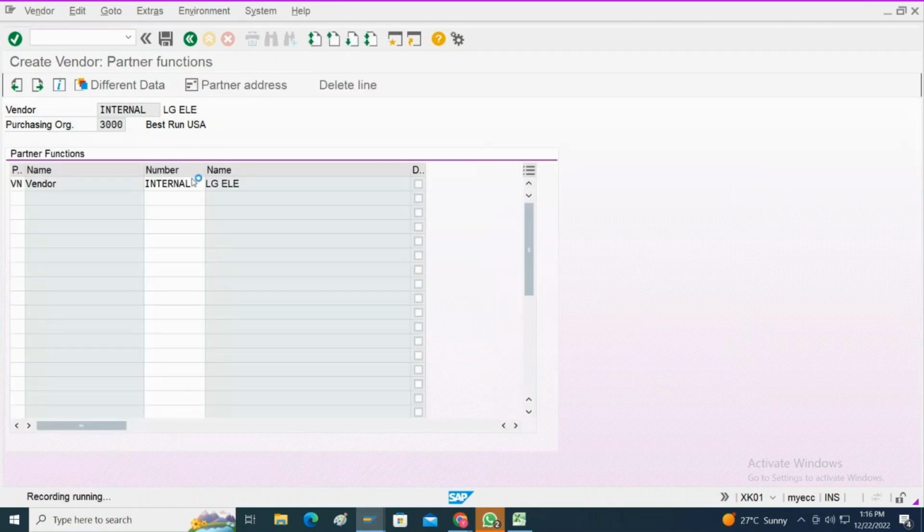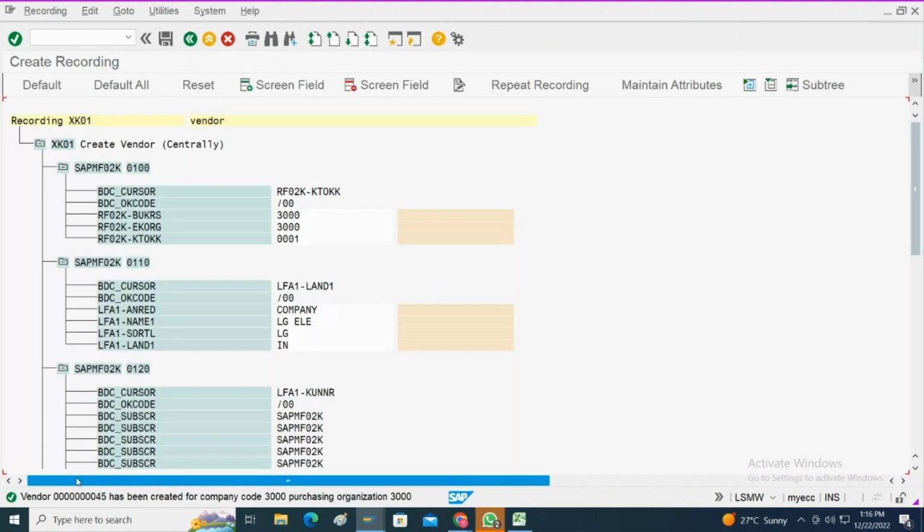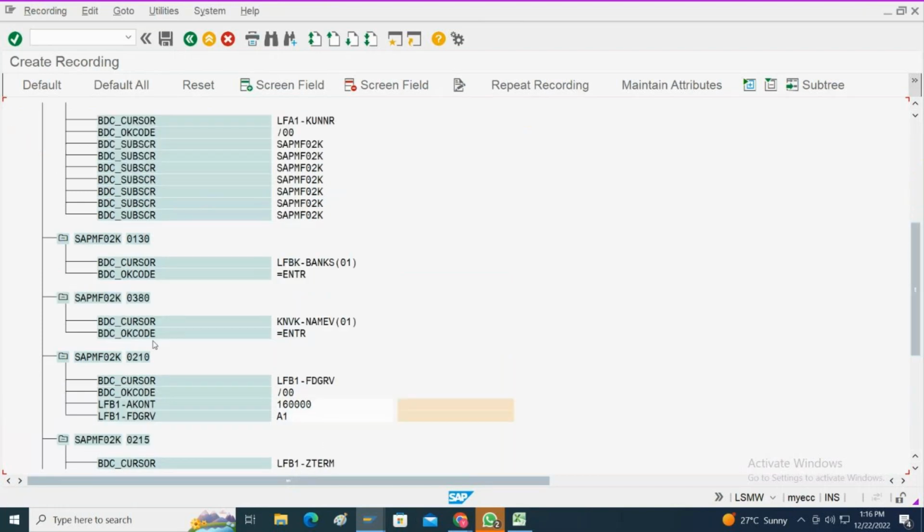See, recording running, right? For whatever fields, create recording, right? So I will click on save. So I tried to create the vendor master data by using XK01, right? Whatever details I am entering, all those details are recorded over here, right?